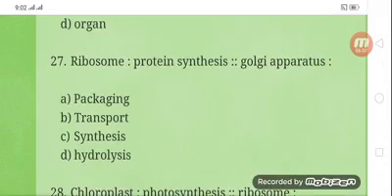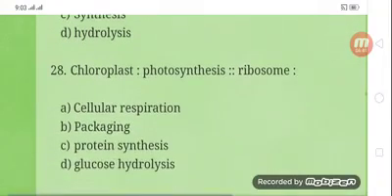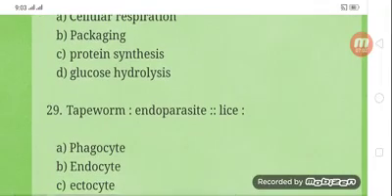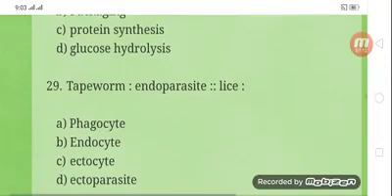Okay, reconstruction or building up is synthesis, like protein also. Chloroplast is the site of photosynthesis, whereas ribosomes is the site of protein synthesis. When I say protein synthesis, they're building up proteins. Kasi yung proteins, pumapasok yan sa cell, paisa-isa, in the form of simple blocks, and that's what's called amino acids. Pagdating niya sa loob, i-build ulit sa peptides, polypeptides into a protein. Kasi protein is a long chain of amino acids.